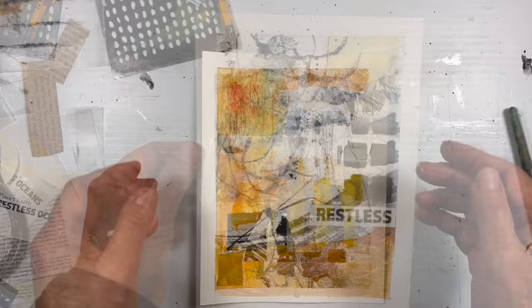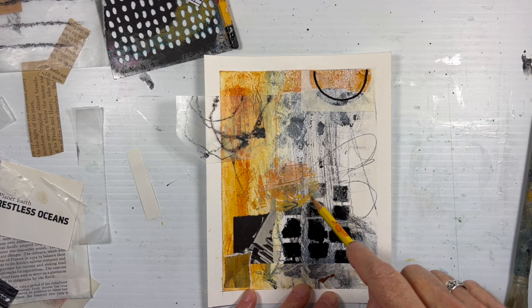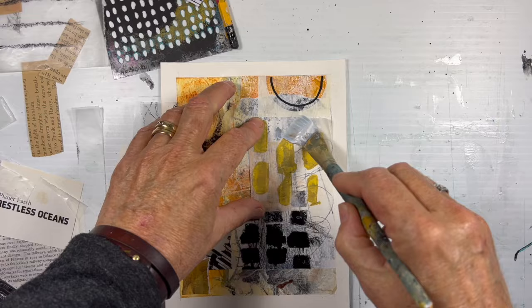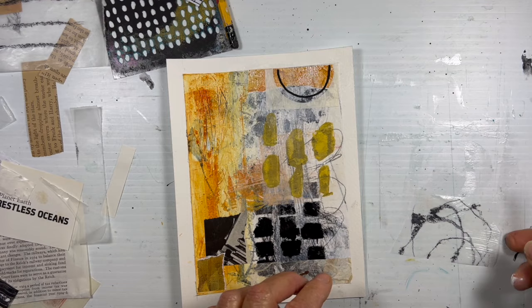And here is the next one. This is where I discovered that it really needed some more contrast at the top right hand. And you can see that there is some more of that palette paper with some lines, which I got double use out of because I first used them as a monoprint. I cut them out in just rectangles, whatever size I wanted my monoprint to be, and then got to use them again. It was so cool. Yeah. So this is really, really interesting.